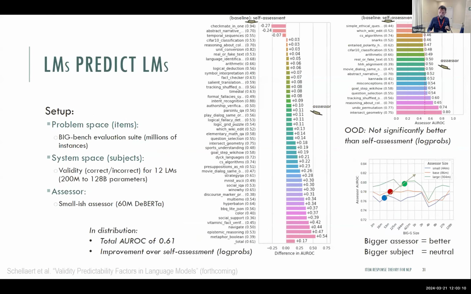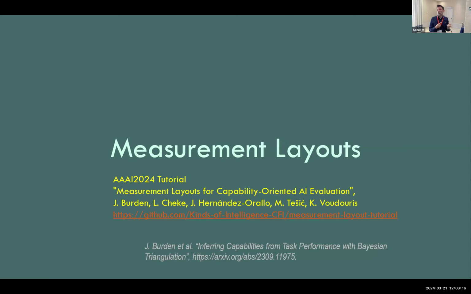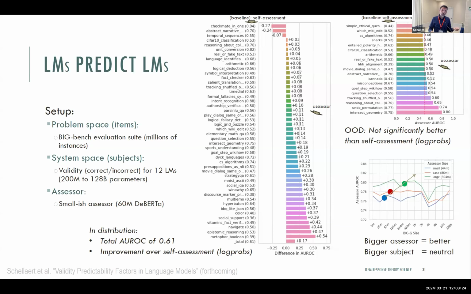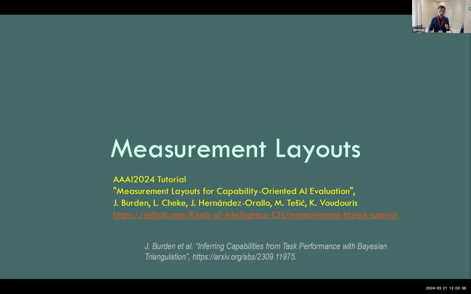I'm going to skip this. Yeah, we were playing with language models as well, how well you can predict. And it is usually a little bit better than uncertainty estimation. And that's a good thing, because these days, with many private or non-open language models, we don't have the log probs anymore, and it's very difficult to know. And they are not very well calibrated because of the human feedback and all. So having something that tells you how well a model is going to perform for a new instance gives you a lot of value, especially because they're expensive, and maybe in some applications you don't want to run them if you're not sure that they're going to do well.